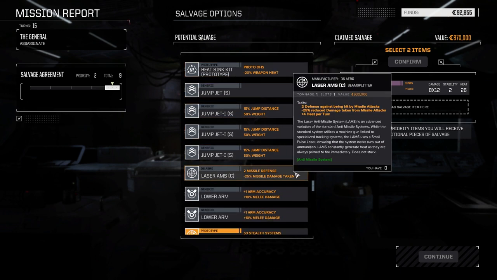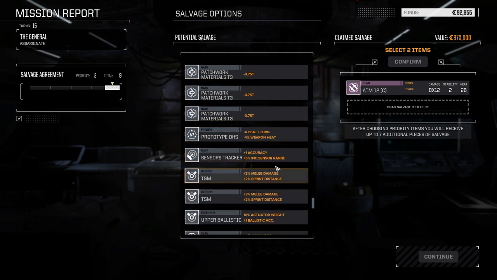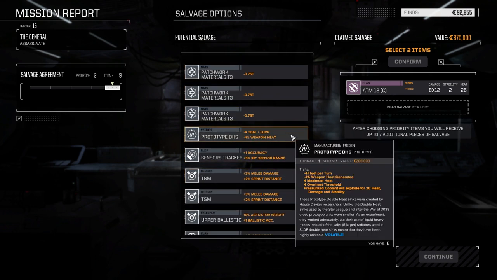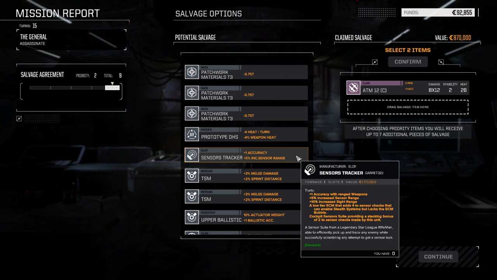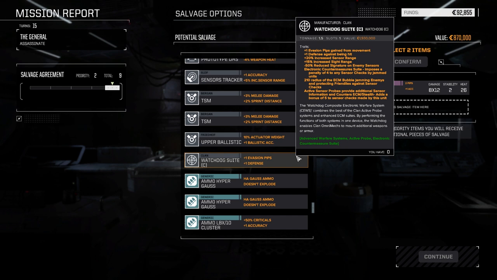Laser AMS Clan. Minus 25% damage taken from missile attacks. NSS. Tons of patchworks. Prototype double heat sink. Plus a kit up above. Sensor tracker. Plus 1 accuracy with ranged weapons. 5% increased sensor range. 10% increased sight. 2 sensor checks made by the unit. That's interesting. Watchdog suite. That was the Clan. Yeah.